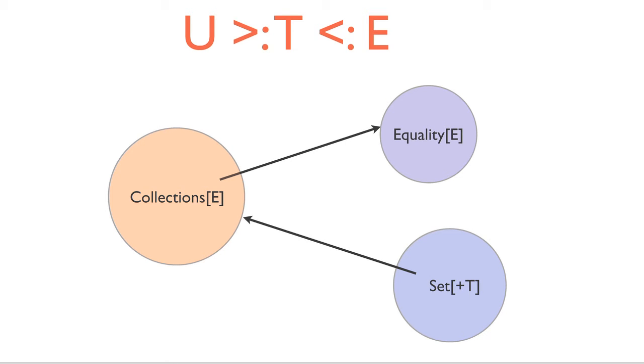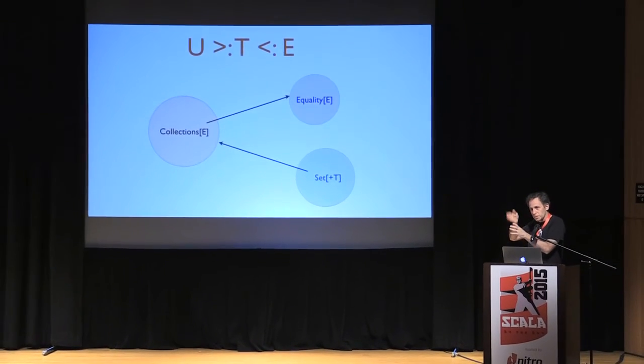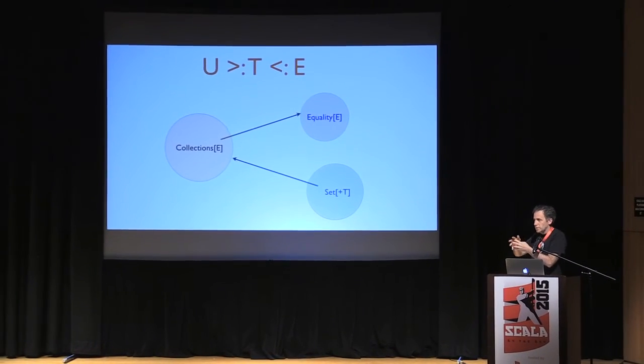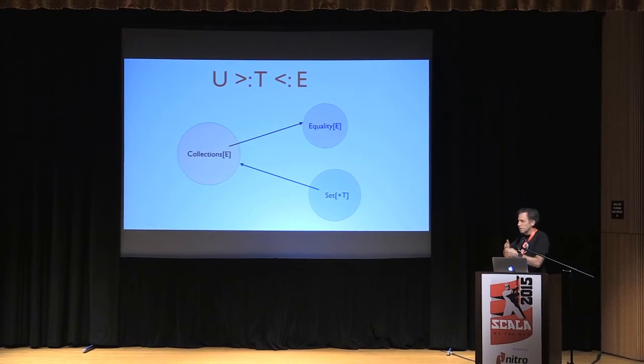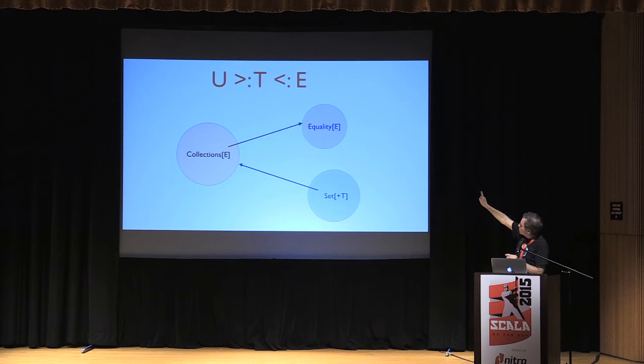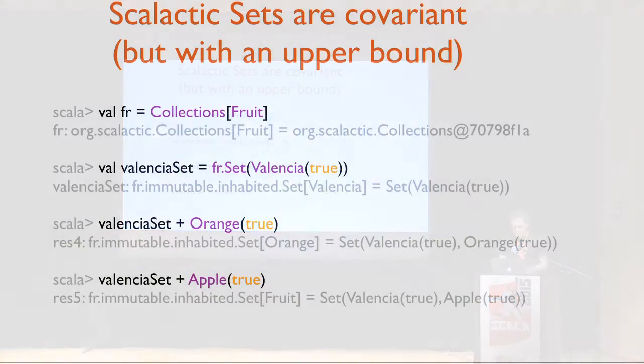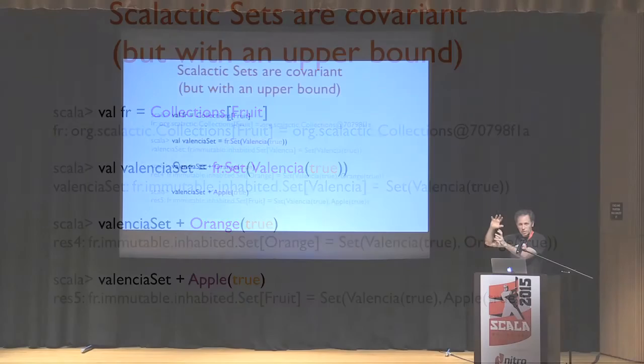what it turned out is that methods like plus, or contains, have this type bound that says it needs to be the element type or some supertype. In these collections, it also has an upper bound, which is the equality, because if I have a collection of fruit, I only know how to do equality for fruit. So you can only have fruits in that family of collections of fruit. That actually puts a bound on this problem of inference. So I'll show you an example. If I create a collections of fruit, now FR refers to this orange object that defines a family of fruit collections.